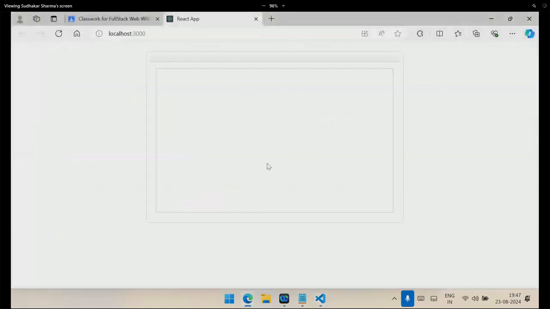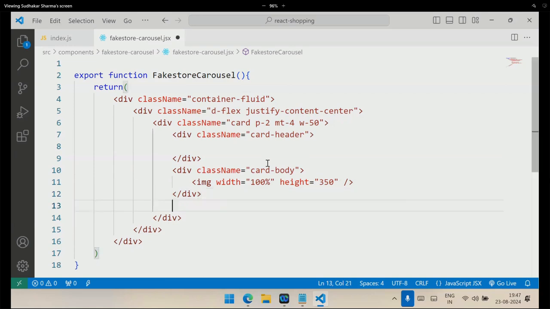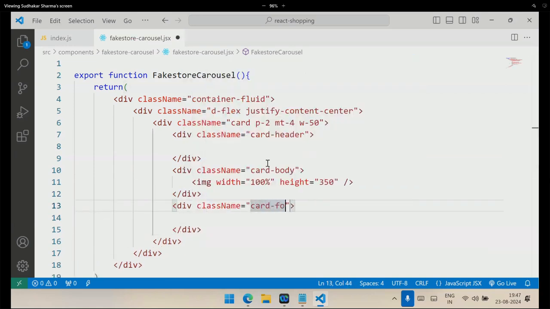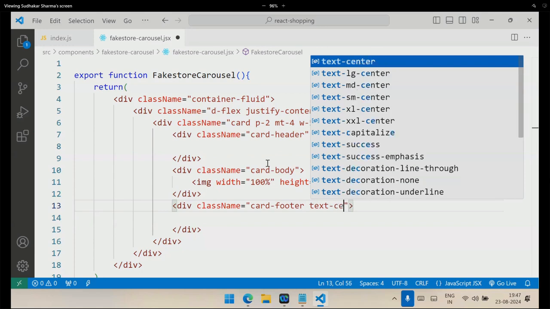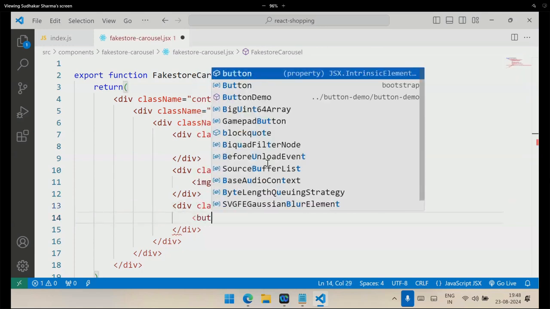That's the image area we are having. Below this we have a div with class name card footer, with text center. Let's create the design first.